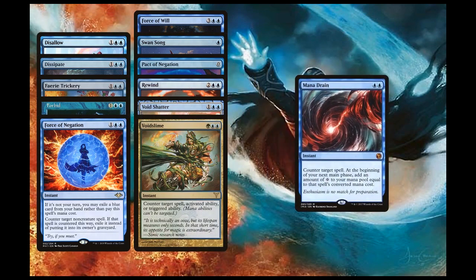Mana Burn used to be a thing back in the day. It counters any spell and also gives us X colorless mana at the beginning of our next main phase, where X is the casting cost of the spell. Now this mana, since it's colorless, doesn't really help us in a deck full of 1-drops. However, if you're to sink it in something like Biomass Mutation, then that Mana Drain can come in very, very useful.